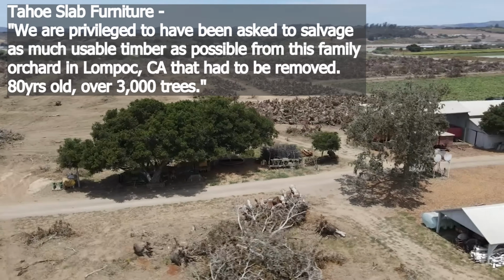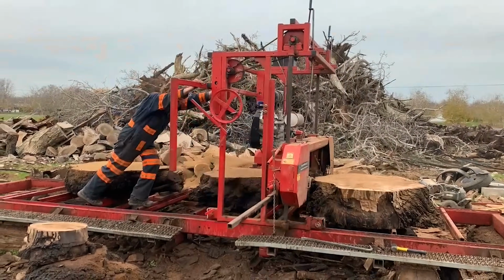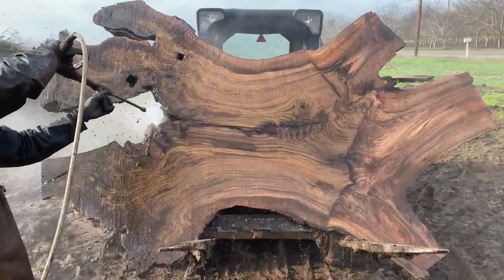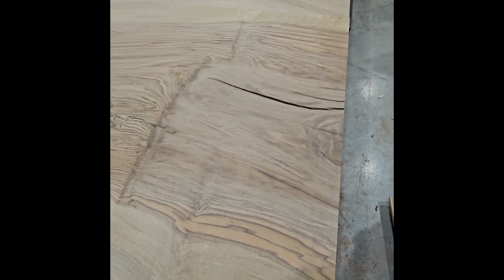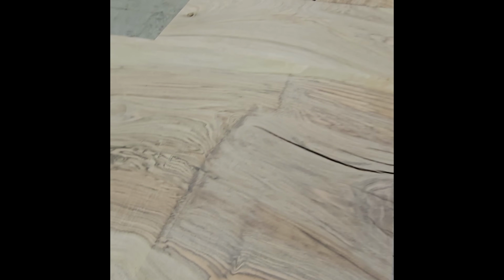This is just a little shout out to Tahoe Slab Furniture out of Northern California. They've been really good to work with, and I've been able to supply some of Alaska with some really unique walnut slabs and burl. The English is the fruit, and the Claro, I guess, has a better root structure and better growth up into here. So this is where they grafted the two trees together.